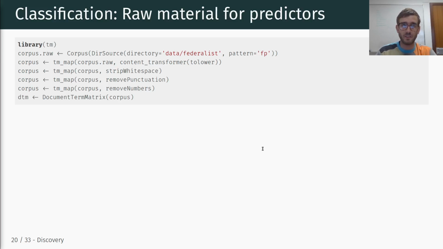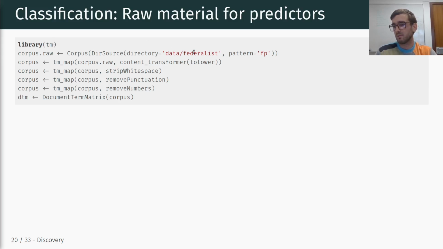And now the next crucial step is to create predictors that we can use to identify the authorship, right? And so here we're going to use the tm, the text mining package. And there are other packages like quanteda and tidytext that allow you to deal with text data in R as well. If you're interested in getting more into text analysis, I can give you more resources, and I would definitely recommend you take the 935 course, not the next semester, but probably the semester following that, where I'm going to show you some of those techniques as well.